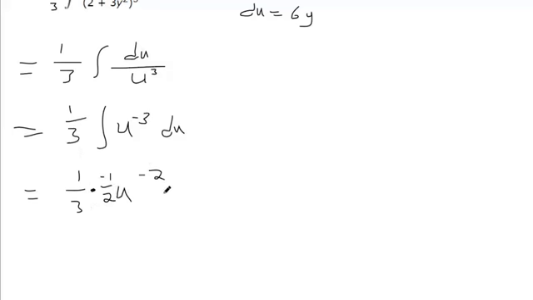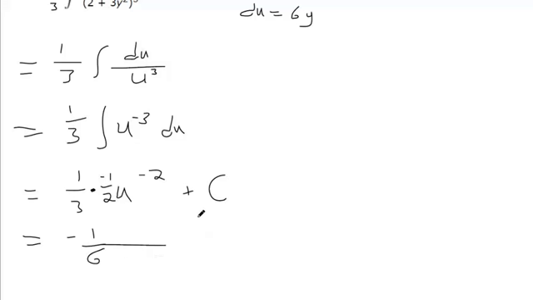Because whenever you find an antiderivative, you want to make sure it matches what you have up here. And since there's no limits of integration, there's an infinite amount of different equal solutions for the antiderivative, so we want to add that constant c in there. So this is -1/6, and we can put it back in terms of u. It's u to the negative second, so you could say u to the second on bottom, plus c.